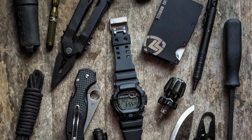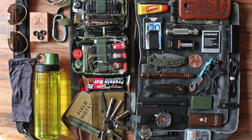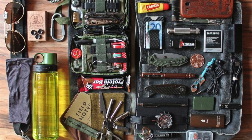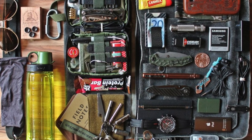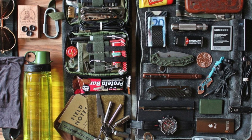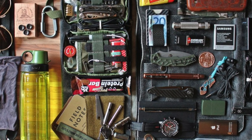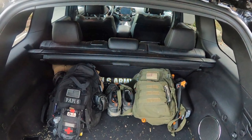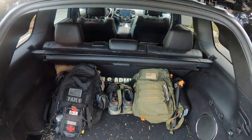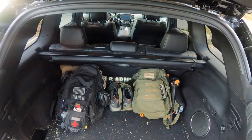It's much more about probability than possibilities. Just because something might happen, I'm not going to carry it, but I do carry some key things that are much more probable that I'll need them. I have a truck that is always around me, so I have a truck bag with plenty of items in there. I don't need to carry everything with me because I can always go to my truck bag if necessary. So with that, let's get started with our top five EDC items to carry.